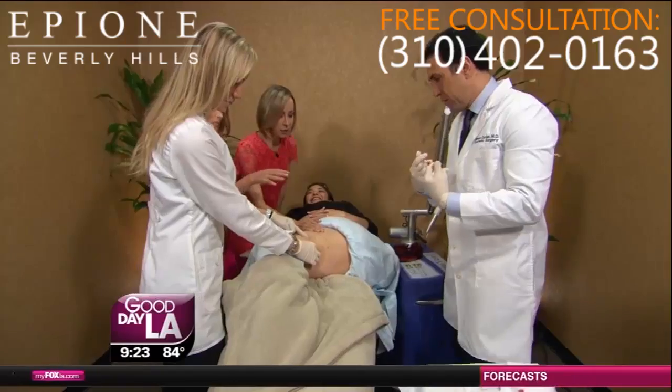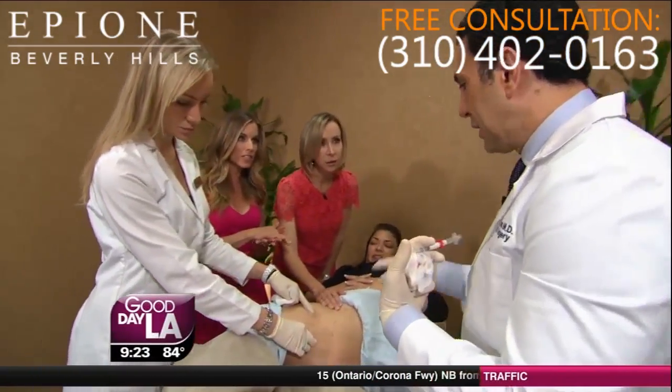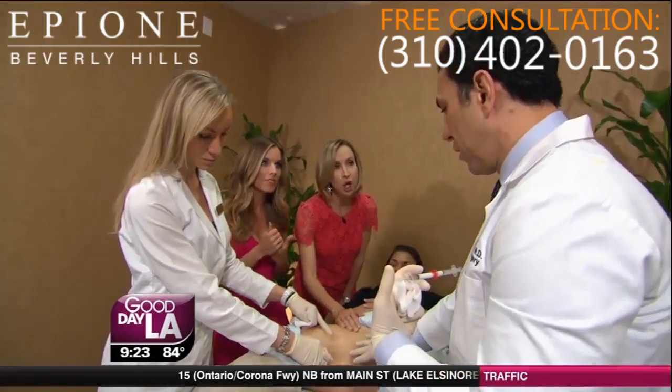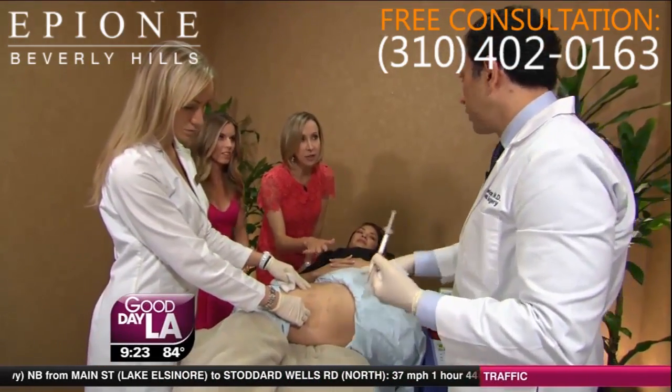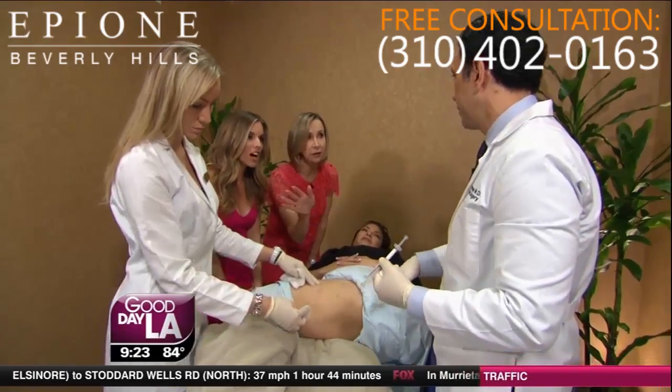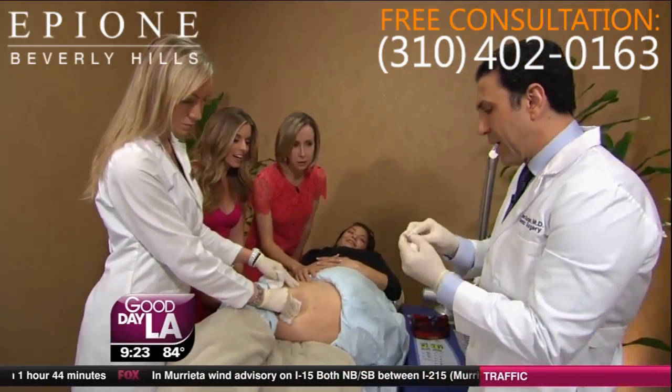Now, is this going to come back when she starts going back to work, and she's a hairdresser and she's on her feet? These veins are never going to come back anymore. These ones are done. Does she have to wear support hose after having this done? Not really, not for these. She can just walk out today, go and enjoy the rest of the day.